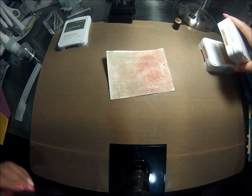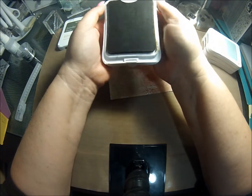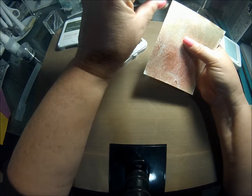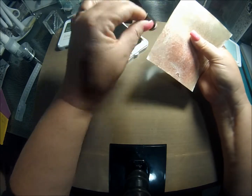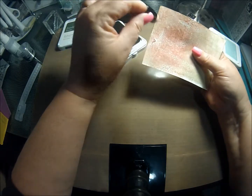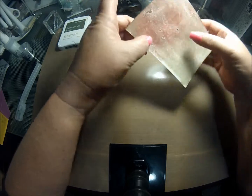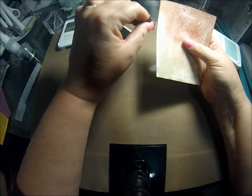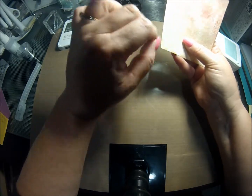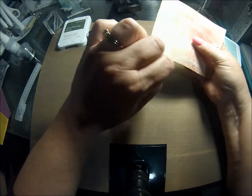And then I'm going to take my Desert Sand. And you can do these with any colors you want. My Desert Sand ink and this little sponge. I'm just going to ink up my sponge and go around the edges, which kind of gives it a distressed, older look on the edge. Go all the way around. And this is perfect if you have a lot of white spots on your edge, like it seems I do. Okay. There's that.